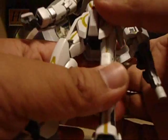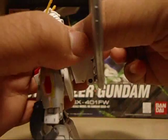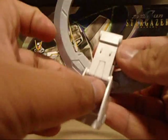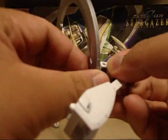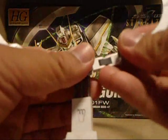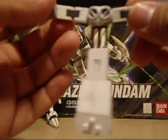Of course, I don't think that really matters since you're probably only going to be putting this thing into one pose anyway. We should cover the backpack's poseability — this thing is very, very poseable. You can split it. First of all, it comes on a joint so it can come down like this, and it extends a little. The ring itself is actually on two polycap joints, and then this piece is on another polycap joint. When you split it, these are just free-moving on a simple peg joint system. They even rotate up and rotate right here. So that's a very wide range of motion for a simple backpack — but then again, this isn't a simple backpack.